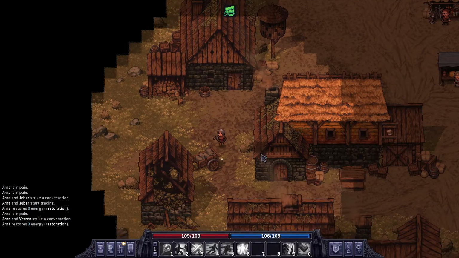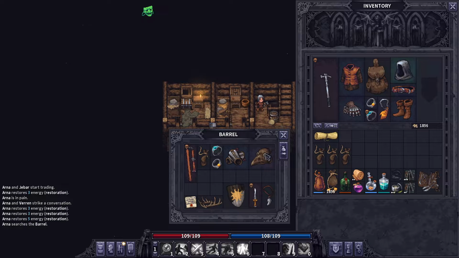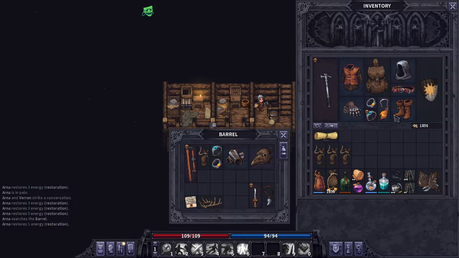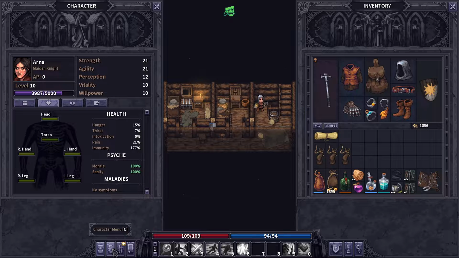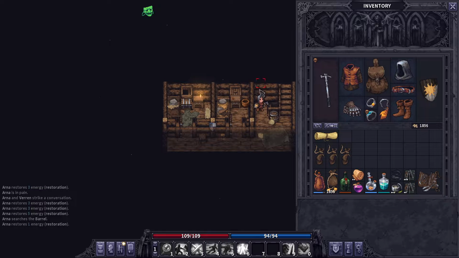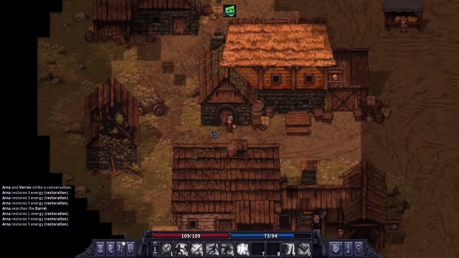Let's see. Yeah, you know what? I think since we are going to do the humans, and I'm so worried about it, and it is permadeath, it makes sense for us to be safe. Let's take the shield after all. We can always take it off when we don't want to use it. I believe the hand amulet is just going to be what we're using for the rest of the game. I'm not going to worry about the potential crit bonuses from the Fang amulet, because we're playing permadeath and we need that dodge, we need that damage taken negative.